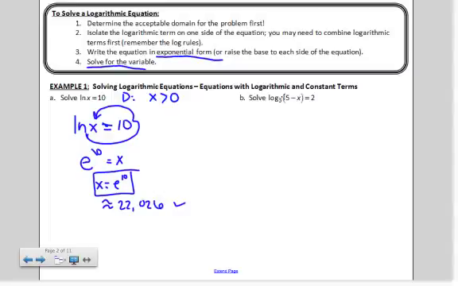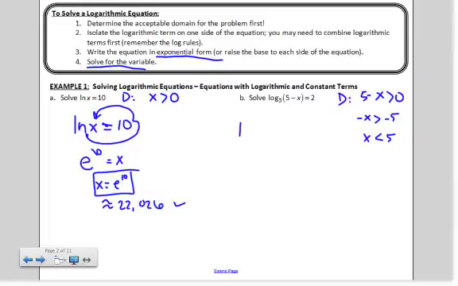Here we have a logarithm on one side and no logs on the other side, and this is just 1. There's no plus 5 or anything around it. So let's find the domain. 5 minus x has to be greater than 0. So let's solve the inequality. Negative x is greater than negative 5, so x is less than 5, because when you divide by a negative, you have to flip the sign. So x has to be less than 5.